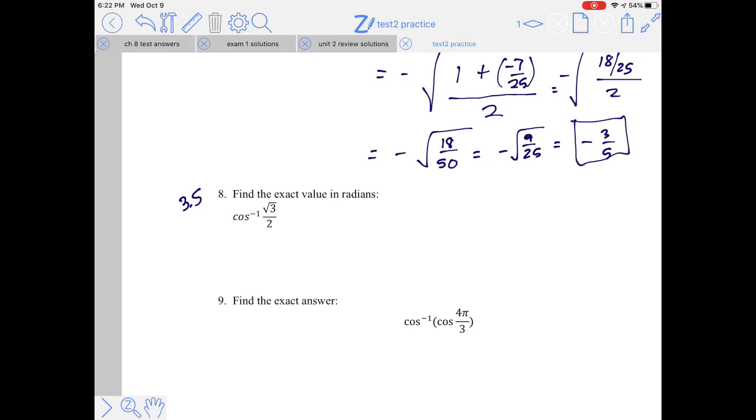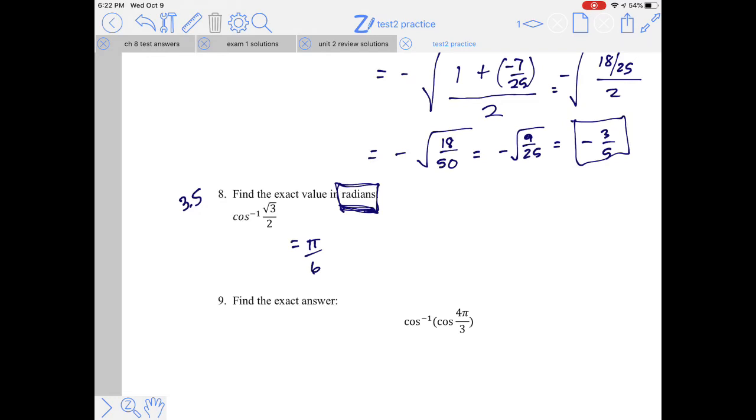What angle matches up with that? Is it pi/6? Or is it 30 degrees? It says in radians, so we better keep it radians. Now, that seemed like a pretty easy question, and it is. What if, I'm just thinking of variations. So let's talk variations here.